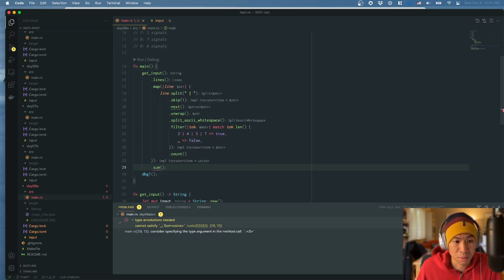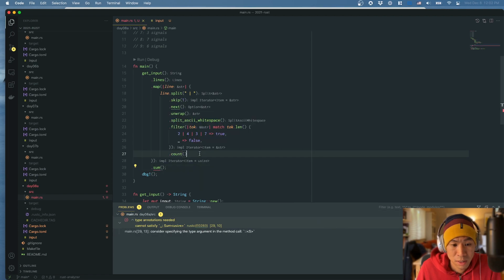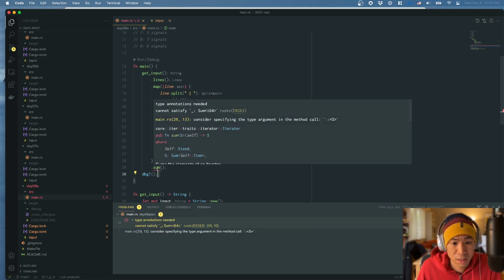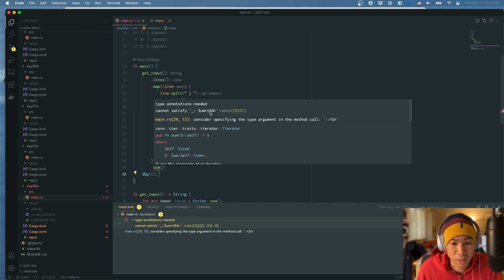So let's start breaking this apart. It looks like it's the sum that it's having a hard time with. Cannot satisfy sum of a usize. I mean, what if I just did this count as i64? Just cast it. Sum's the element of an iterator, and the iterator is of an i64.